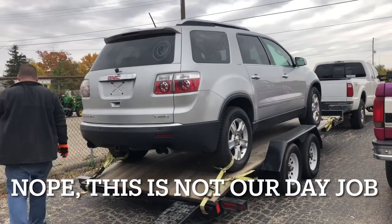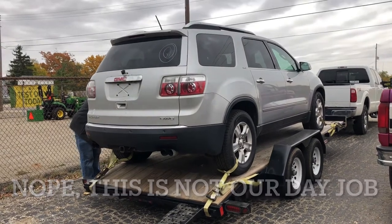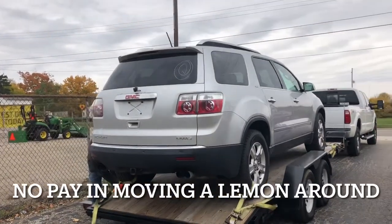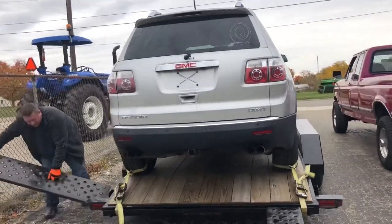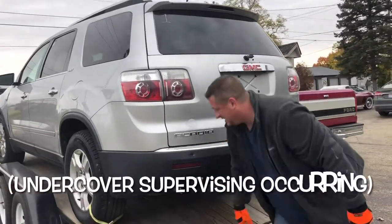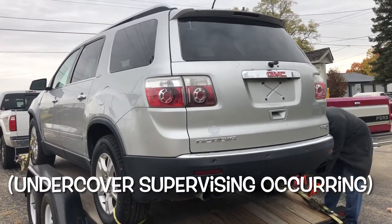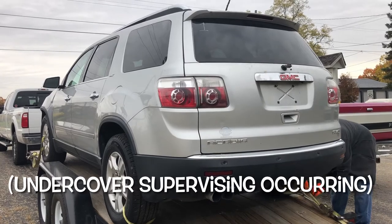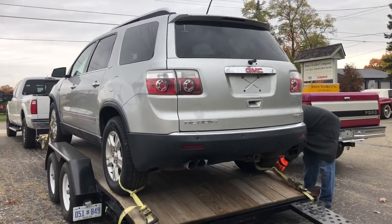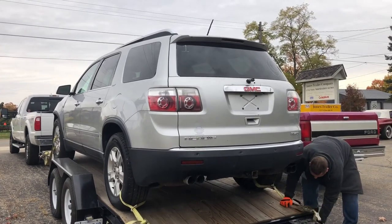We were going to take the Acadia to auction but then we ran out of time. They close at 2 on Saturdays and that's the only day we have to mess with vehicles. So we found another option — actually an internet deal that my brother-in-law just used. He had a car die and they gave him a decent amount of money for scrap. It's called Pedal.com. You enter your vehicle information and they give you a quote for how much they'll give you, then they come and pick it up. So now off the trailer this thing goes, and Pedal.com is going to come and pick it up on Thursday.